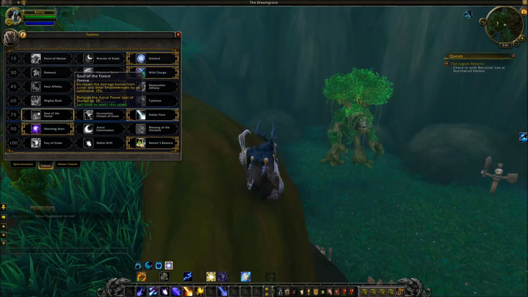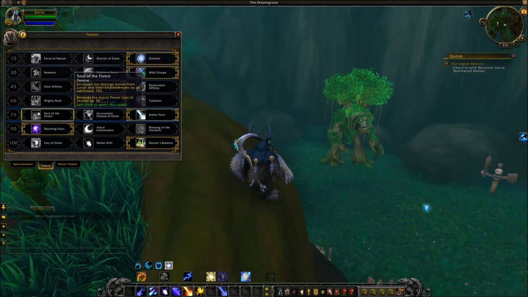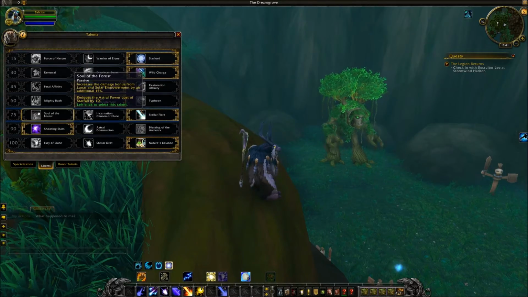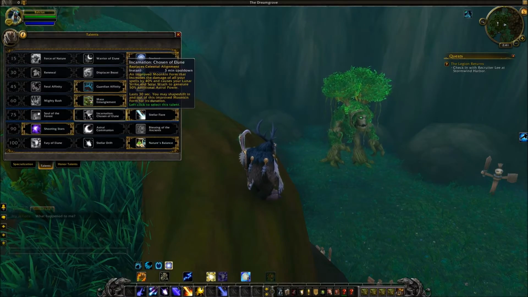On the 75 tier, this used to be the 60 tier, so it has been changed a bit. You have Soul of the Forest, which is essentially exactly the same. Increases the damage bonus from lunar and solar empowerment by an additional 15%. However, the reduced astral power cost of Starfall by 10 is something new to this talent specifically, and even though I'm on Stellar Flare at the moment, this is actually my talent of choice for this tier.